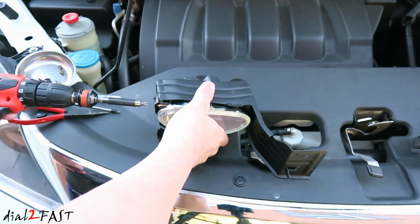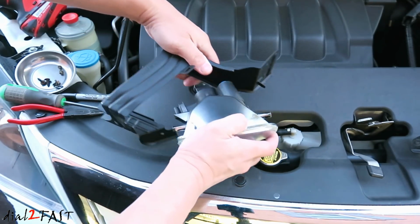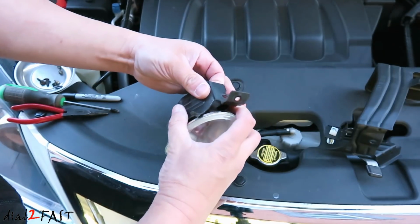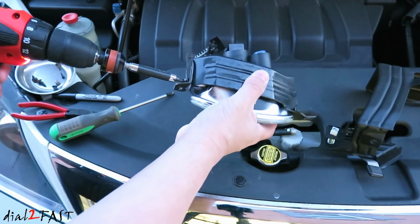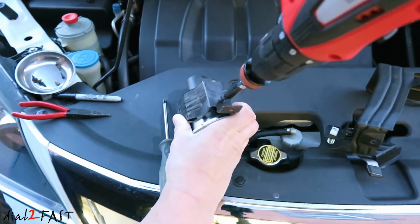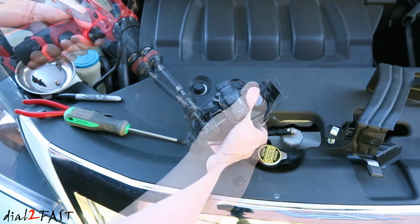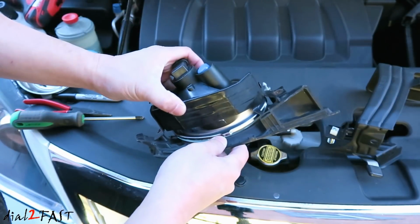Now repeat the same procedure for the replacement one. And again, here's a side-by-side look. Now we'll install the replacement fog light onto the Odyssey bracket. Now we need to use the screws that came with the replacement fog lights. Now we'll put the adjustment screw back to where it was. Install the fog light assembly back onto the bezel.